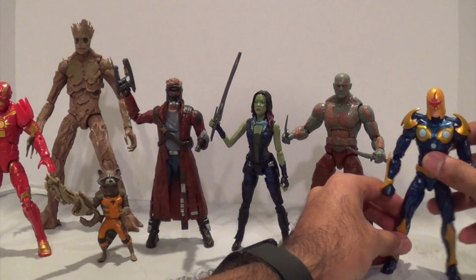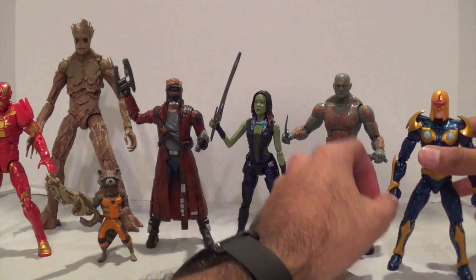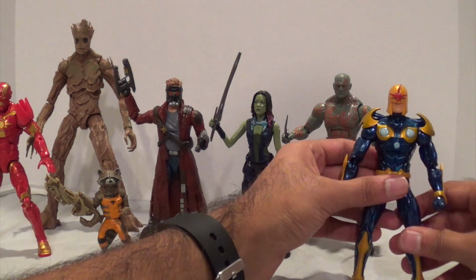So I'll kind of stick him in there. So if you're a fan of the comics, then you have this whole team standing here. If I can get him to stand properly now. So overall, I think these are good to get.